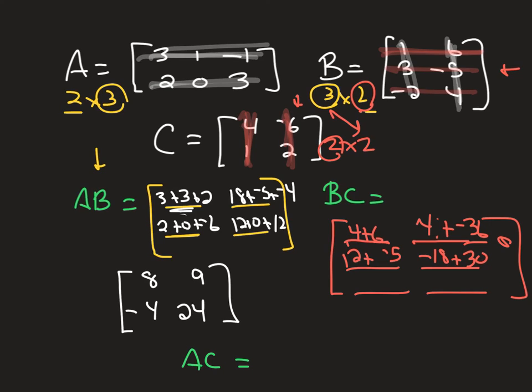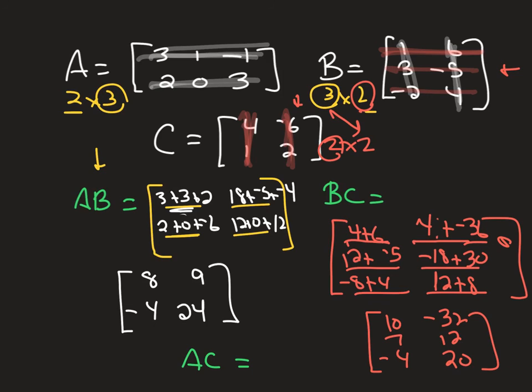So negative 2 times 4 is negative 8. 4 times 1 is 4. And then the second column, negative 2 times negative 6 is 12. 4 times 2 is 8. And now I'm just going to add all those numbers up. So I get 10, negative 32, 7, 12, negative 4, and 20. Just adding those up. Whew, it's quite a bit of stuff.